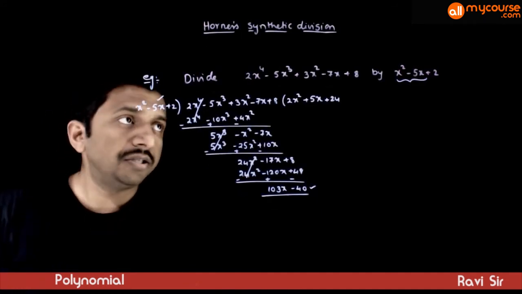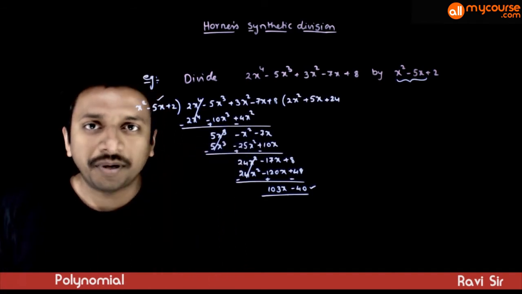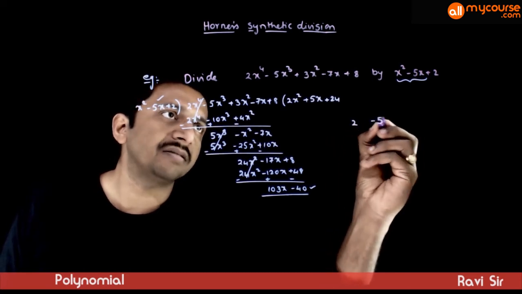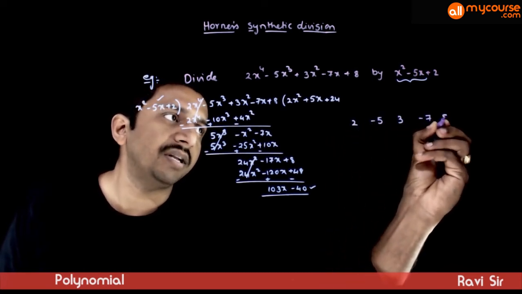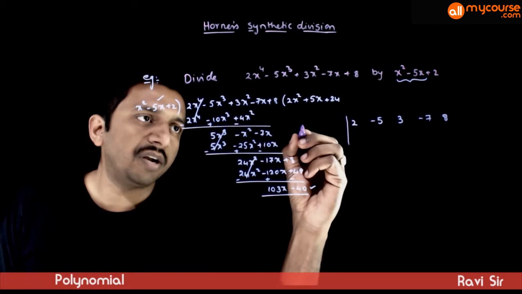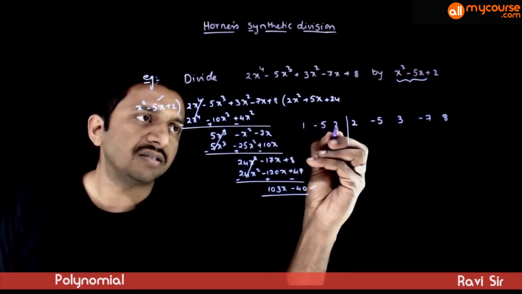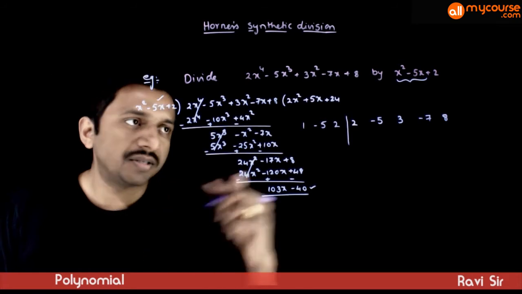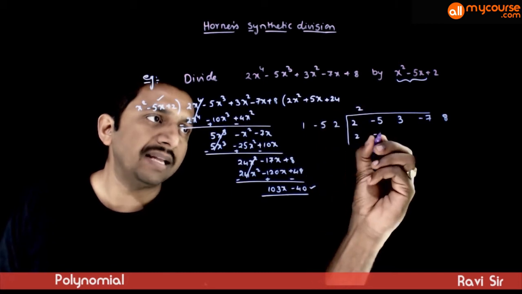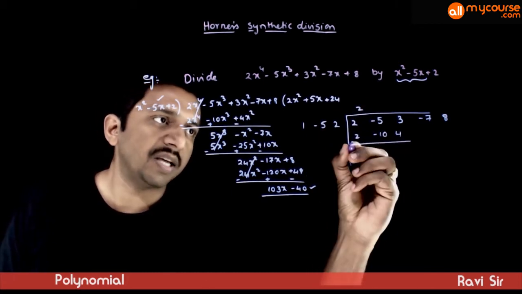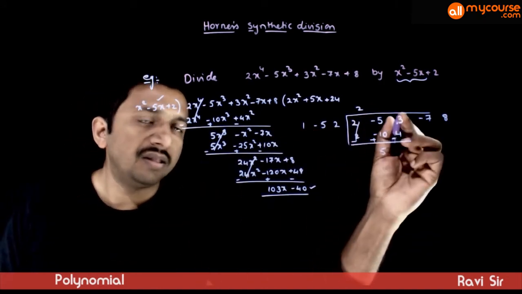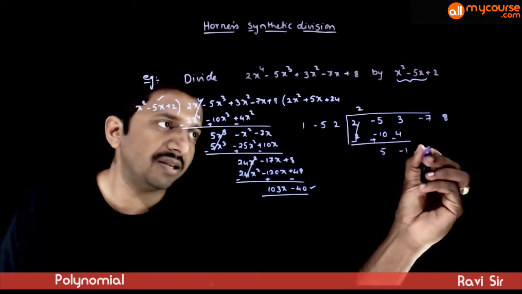So next, let us use Horner synthetic division of type 1. So here I'll write all the coefficients: 2, minus 5, 3, minus 7 and 8. These are the coefficients of the dividend, and the coefficients of divisor are 1, minus 5, 2, and I follow the same process. 1 2s are 2, minus 10 and 4. If you subtract these, 2 and 2 gets cancelled. 10 minus 5 is 5, 3 minus 4 is minus 1. You borrow the next term.